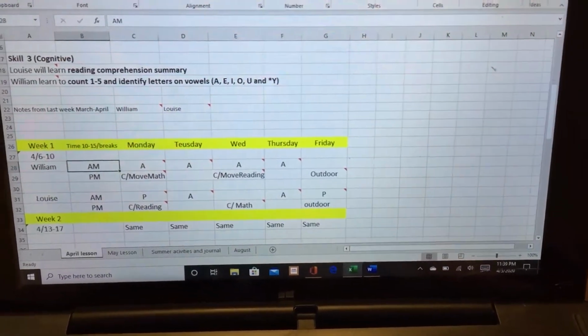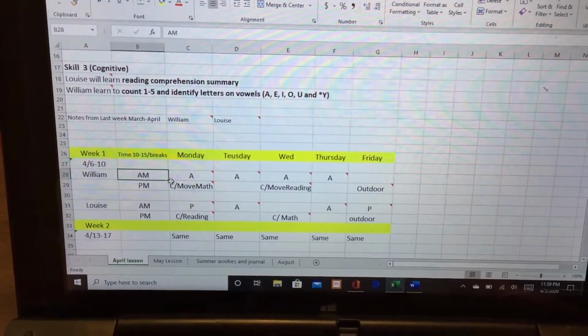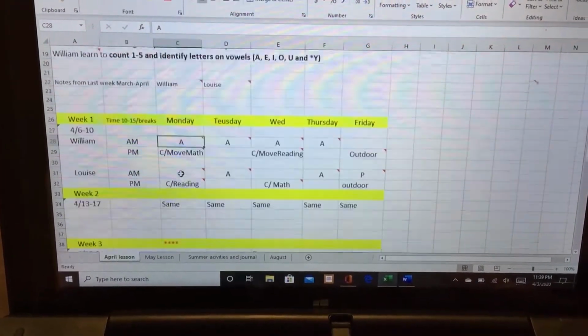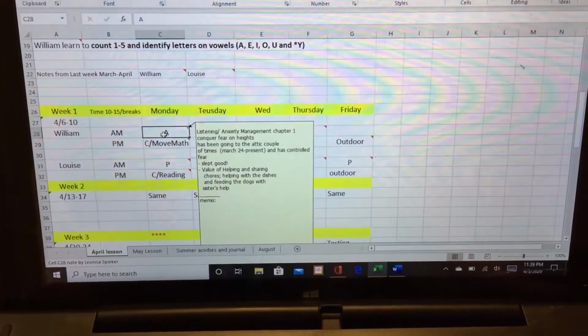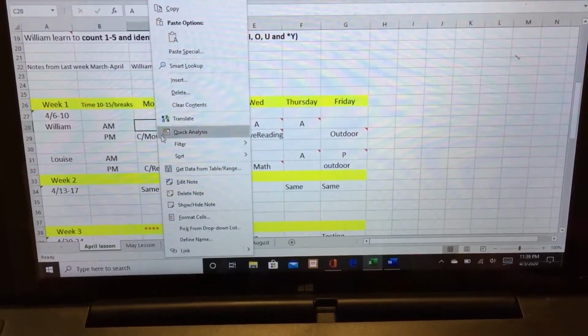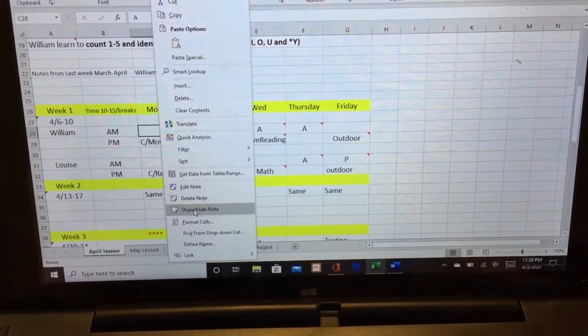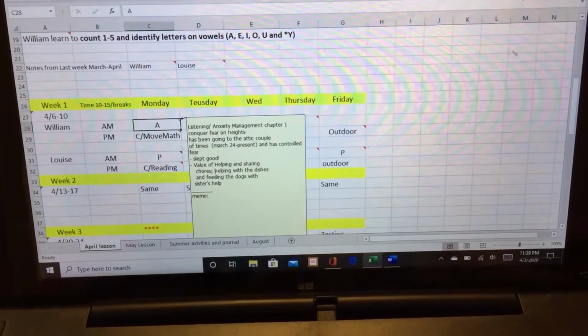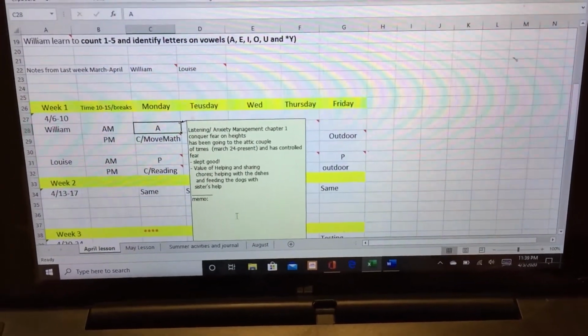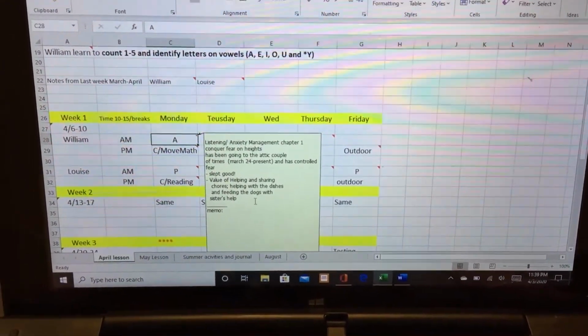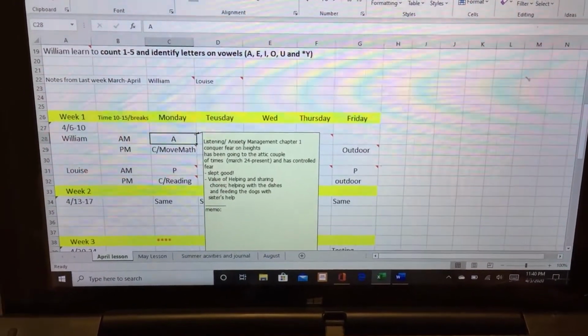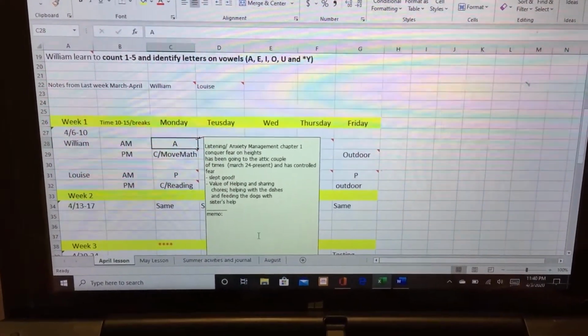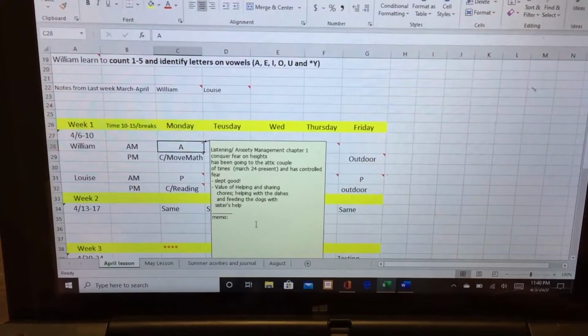You just have to do the evaluation at the bottom, or you can go directly to the cell and then you show it like this. You show that, and then you could type in whatever you want to do. With this alone, we are doing the anxiety management for William, and he's actually doing good.